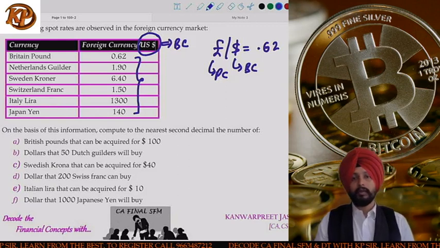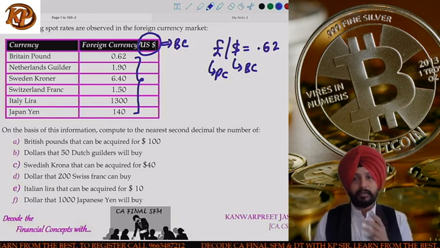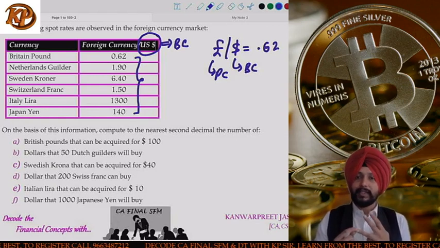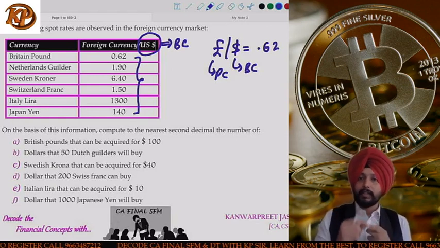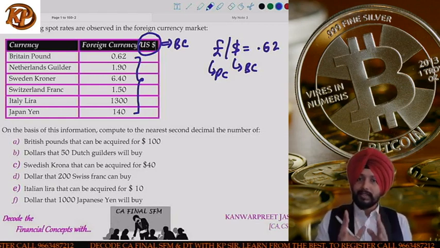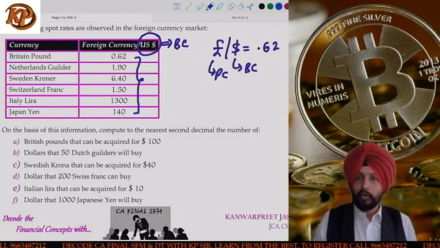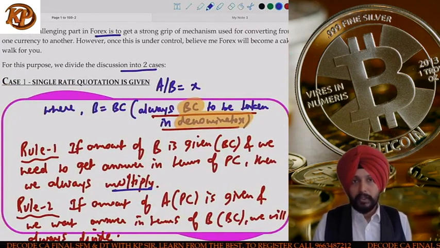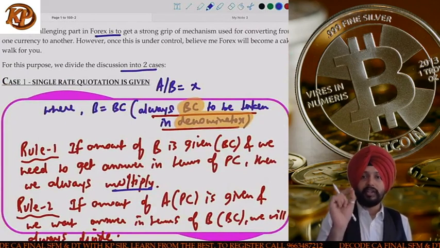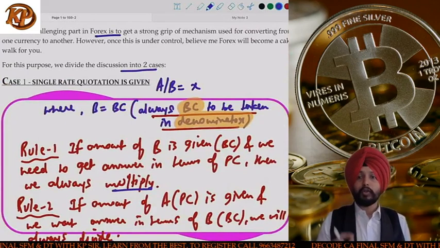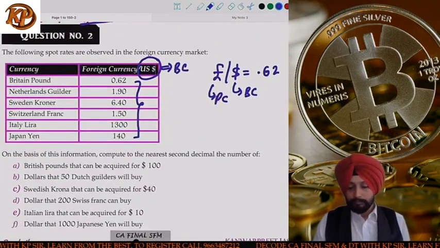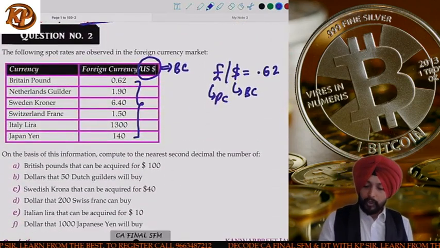Okay, if in one sum 3 quotations are given and from the first quotation you understand base currency is in the denominator, then for second and third quotation also base currency will be in the denominator. You need not check it every time. This line which I have written, base currency should be in the denominator, needs to be checked only once. You need not check for all the quotations in a given sum.